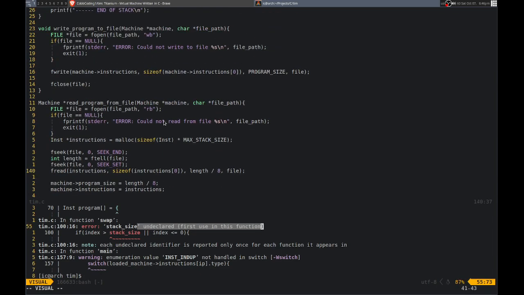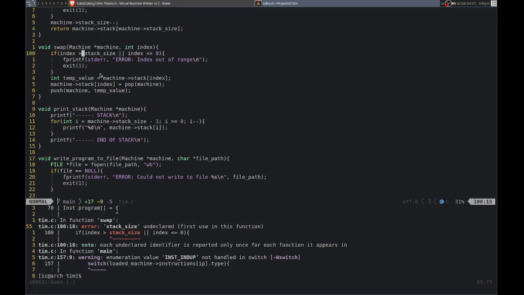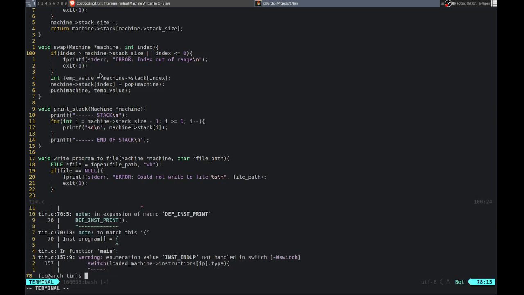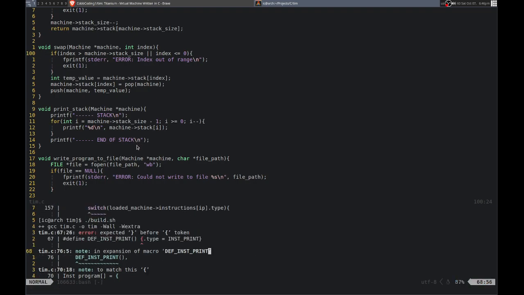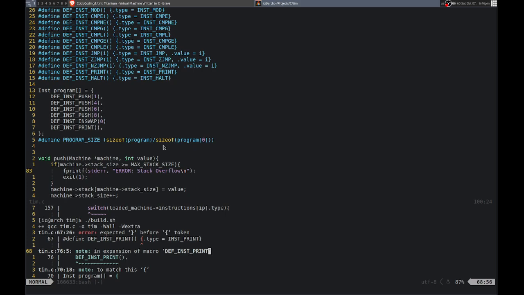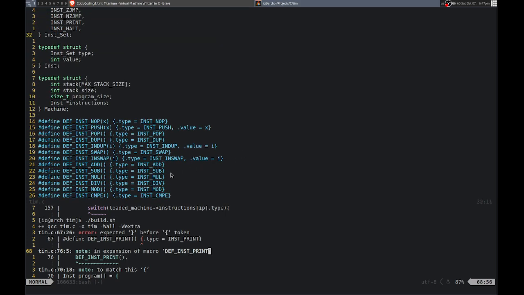Oh yeah, it's actually the machine's stack size. So that should work. Alright, I believe I have forgotten something. Let's see.